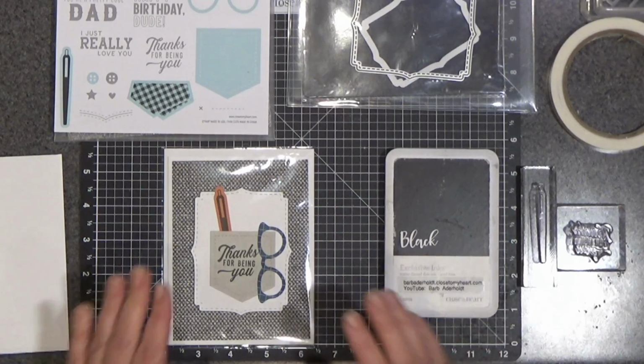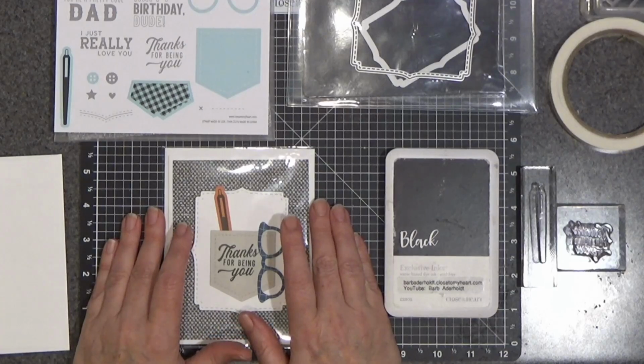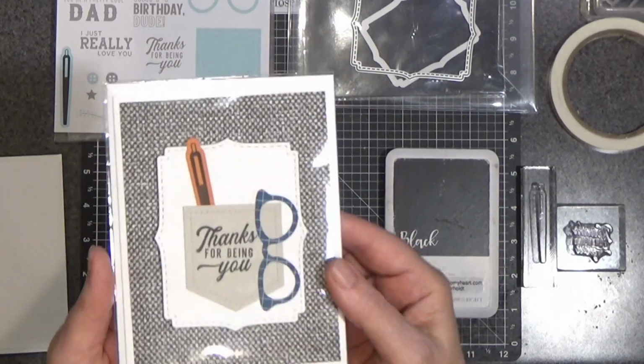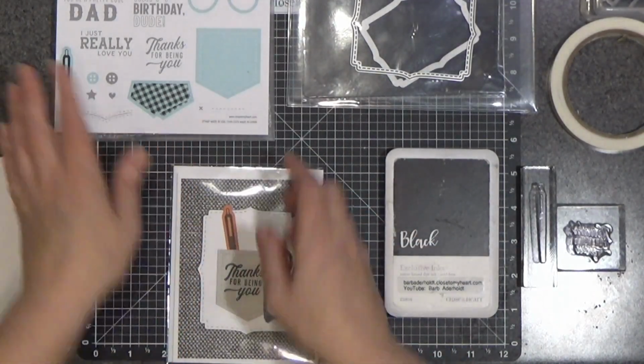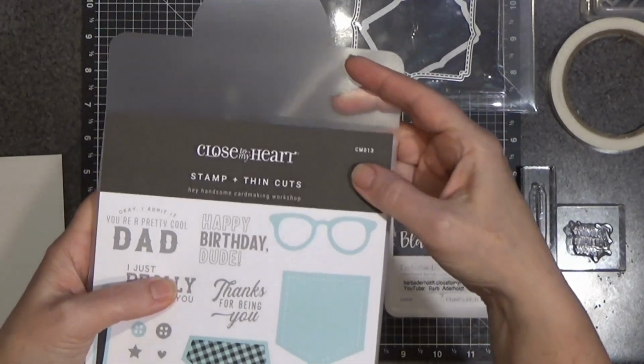Today's project is my April 2023 Order Club card kit. And this is the card. You will receive all the bits and pieces to make it. It features the Hey Handsome card making workshop.